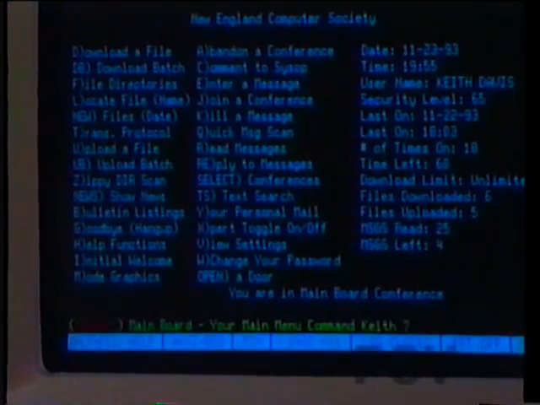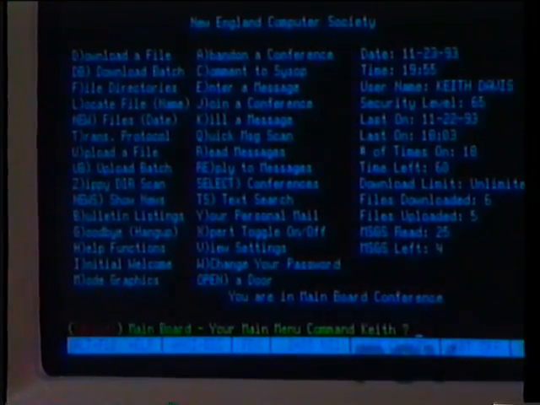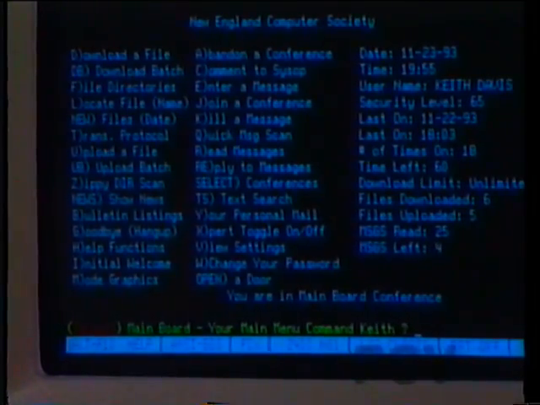Now what do you do once you're onto a bulletin board? There's a lot of things you can do. Bulletin board operators generally have a lot of shareware and public domain type of software that you can download. And they generally have a lot of directories on their system, and you go into these directories, view the files, and if you think you see a program you might like, you can download it. Another thing that's very popular is messaging.